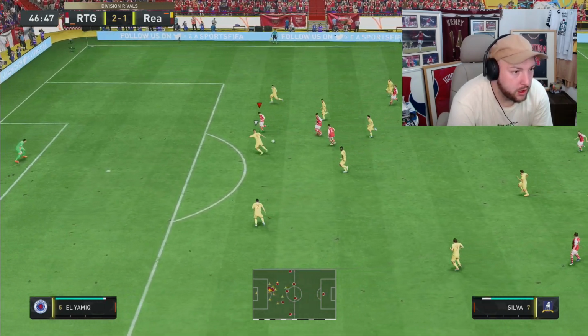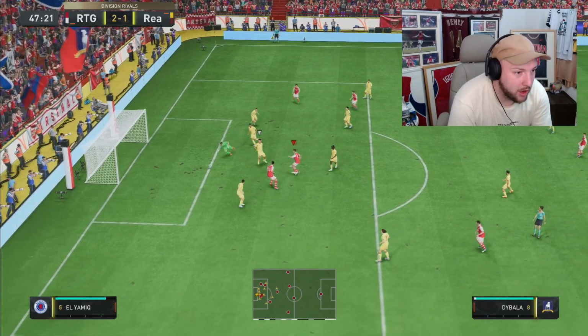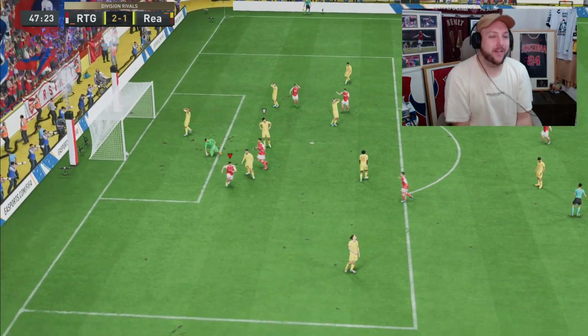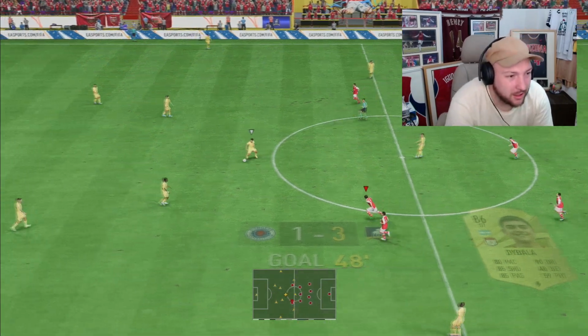Bottom of the pitch, one more. This is all from Gattuso. Back to Gattuso. There he has the assist as well. Another little link up there right from kickoff. Dybala getting onto the score sheet.